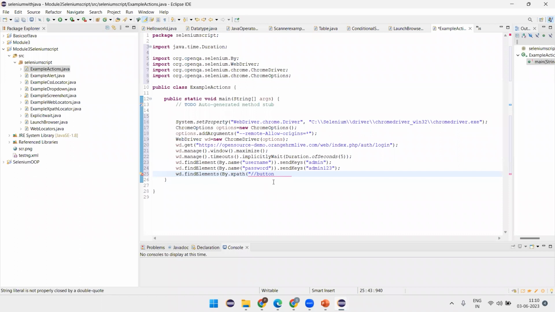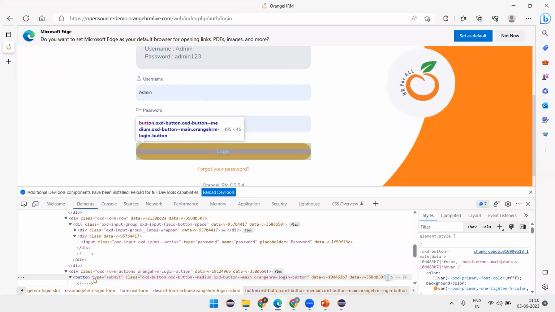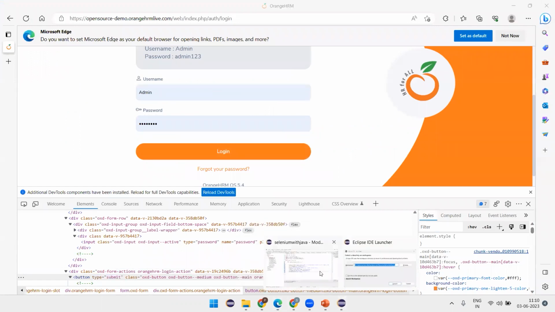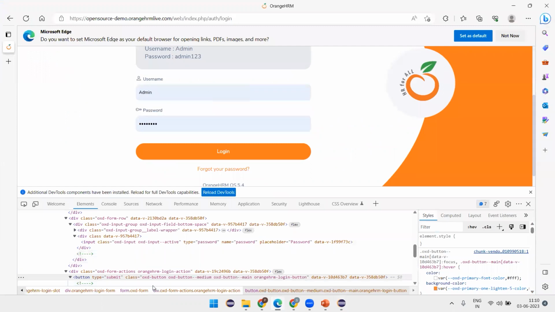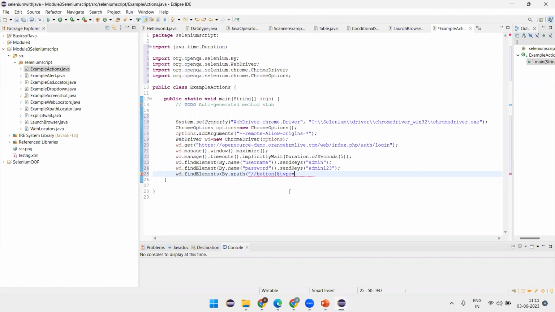Then bracket @, what is the attribute over here? Attribute is type and value is submit. So write attribute equals value. The attribute is type and value is submit. Otherwise, take it from here.